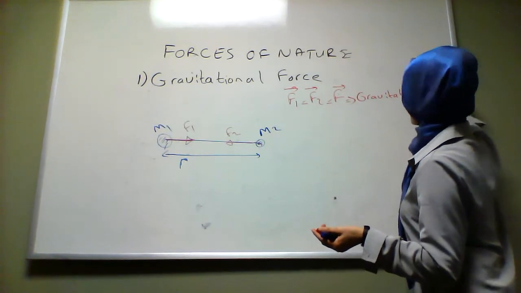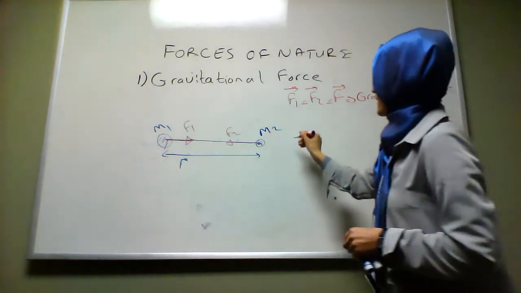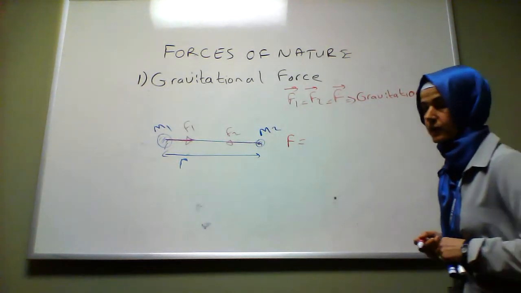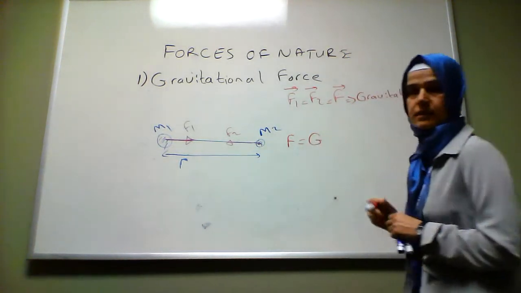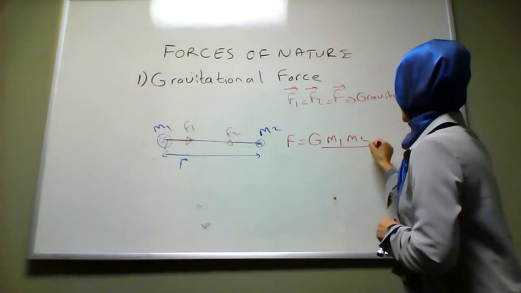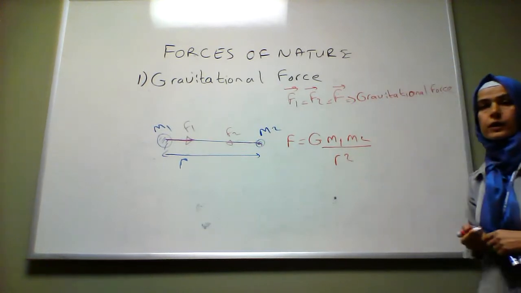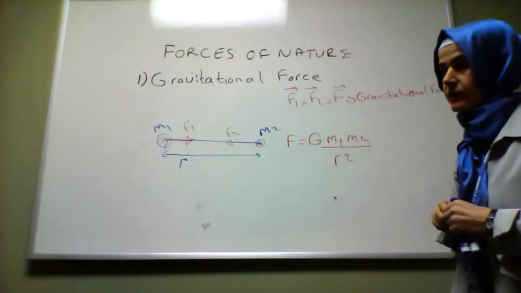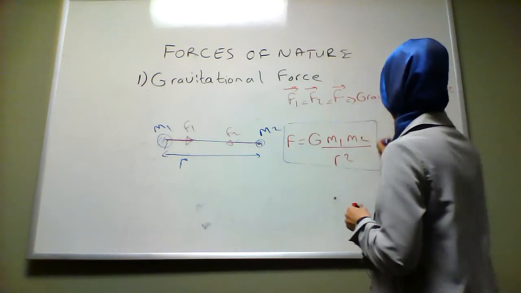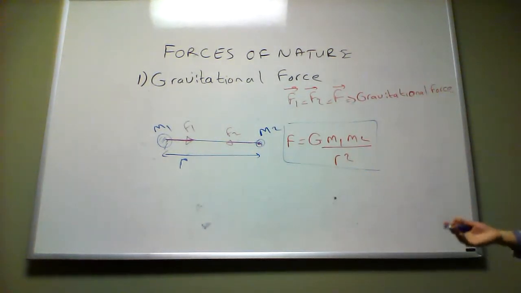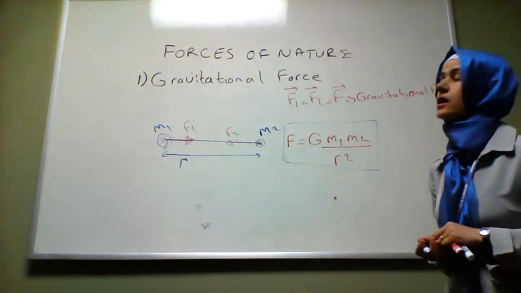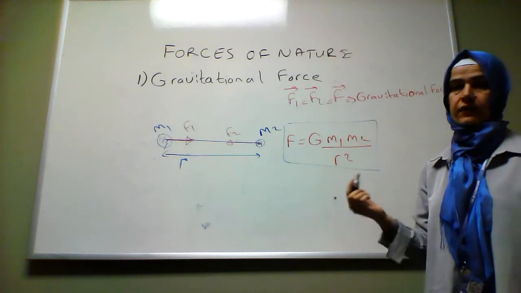This is the gravitational force, or gravitational attraction force. This force between these two masses, F, in magnitude, is equal to G, a constant, times M1 times M2 divided by r squared, the square of the distance between them. So this is a force. This equation, this attraction, is also called Newton's universal gravitational law, or Newton's law of universal gravitation.